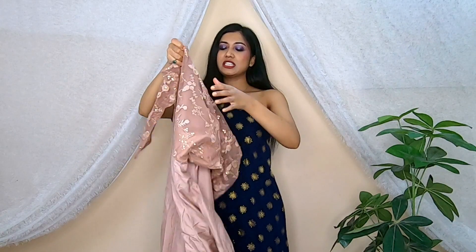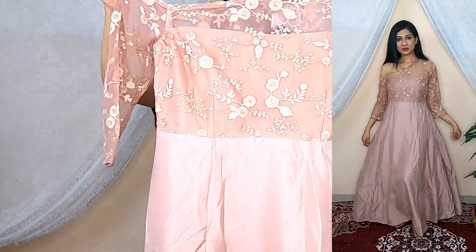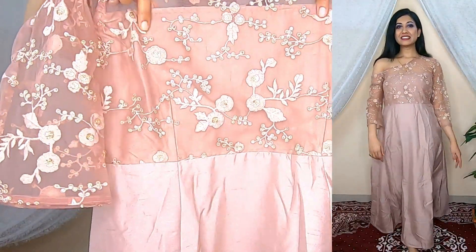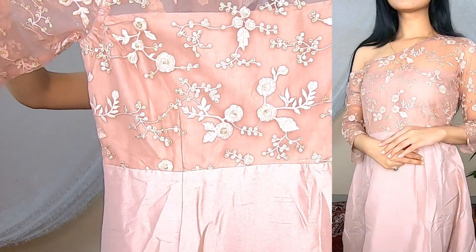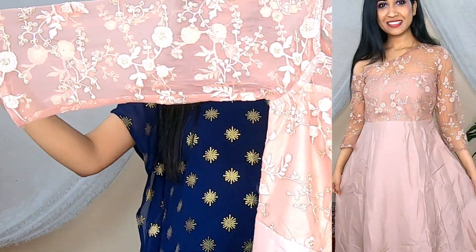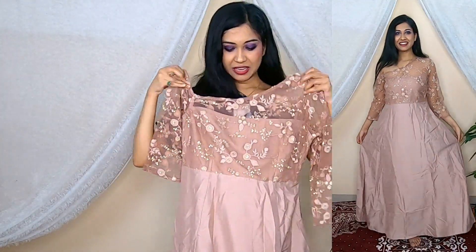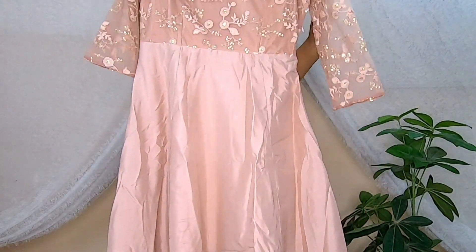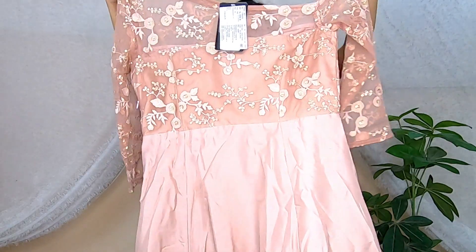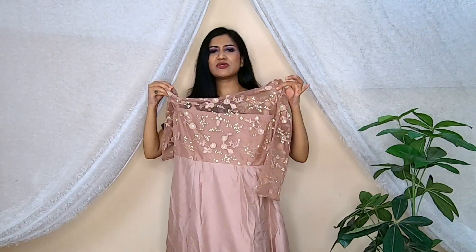Next, I have this very beautiful and stylish dress, again from India. Here you will get something like this — it is a whole net fabric. You can see beautiful sequin and thread embroidery. It has a design overall, and I really like the sleeves — you can see the beautiful sleeves here. It is quite plain from one part, with a unique and beautiful design. You will get a design from behind it as well. So this is a very pretty dress — very simple, sober, and stylish at the same time.